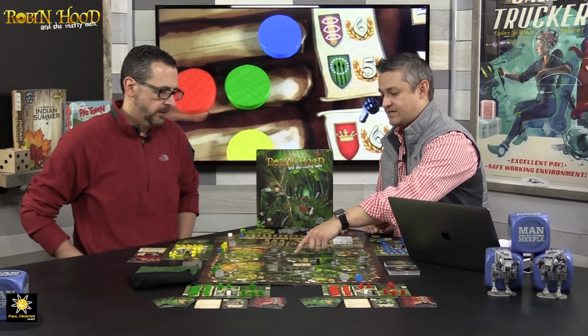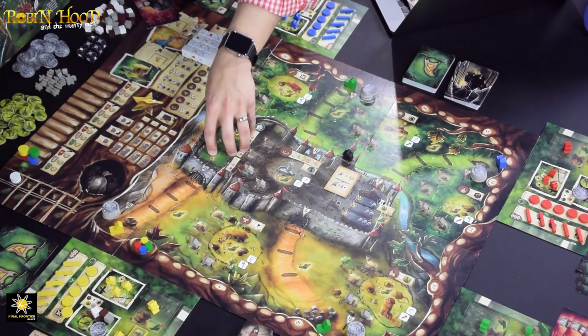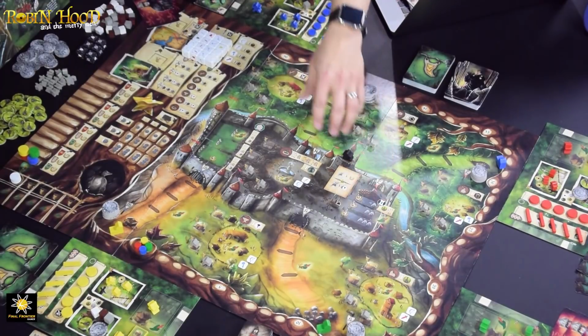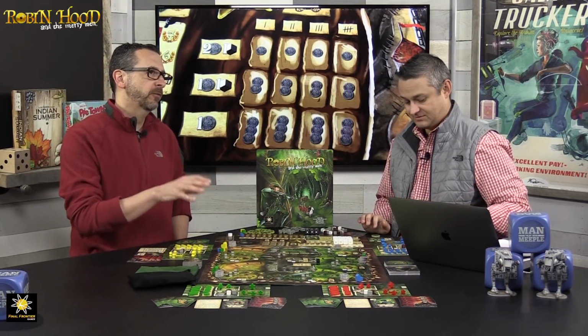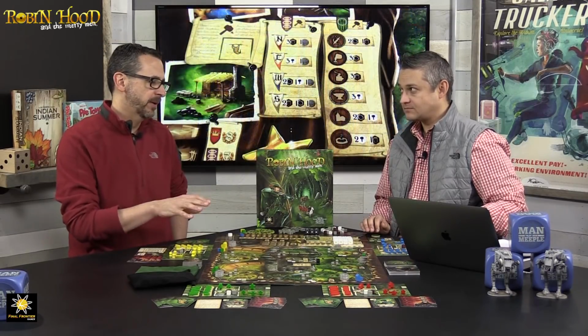The castle itself has an area where you can rob from the rich. On the left side, it has an archery grounds where your hero can go to compete in archery tournaments. And on the right has a prison. This is where arrested merry men are going to go, and you have to go break them out of prison, or else they could be hung by the sheriff. This board is dripping in theme, but the castle in particular has a lot of the same things you see in any Robin Hood movie or any Robin Hood story.